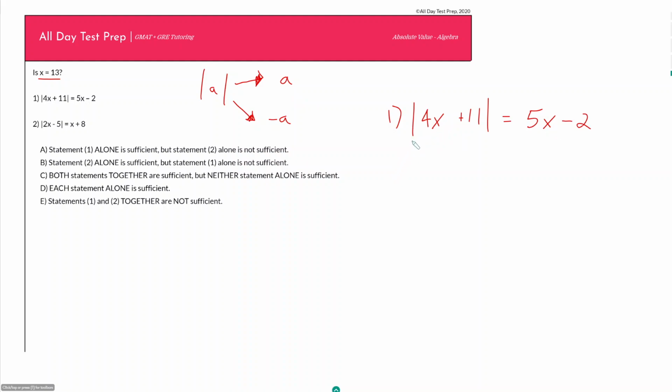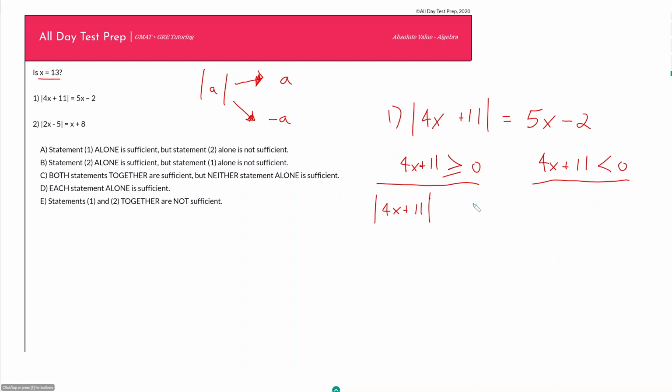And so here, it is no different. We just have two scenarios, two possibilities for what 4x plus 11 could be. It's either greater than or equal to 0, or it's less than 0. These two scenarios account for 100%. Even though there are infinite values for what 4x plus 11 could be, these two scenarios account for all of them. When 4x plus 11 is greater than or equal to 0, absolute value of 4x plus 11 is just equal to itself.